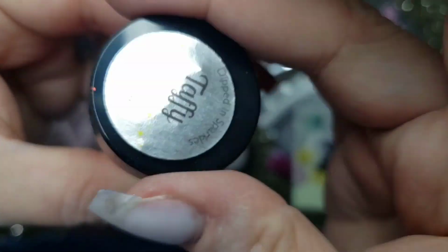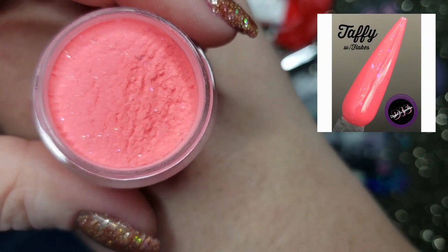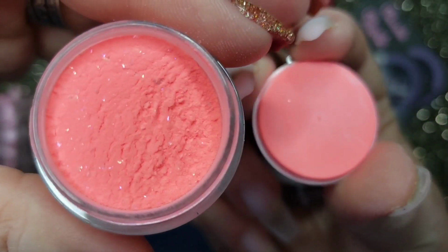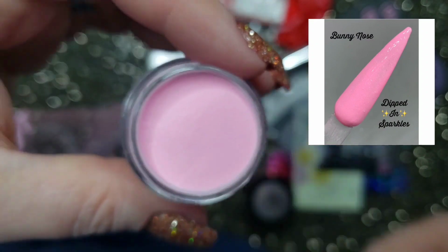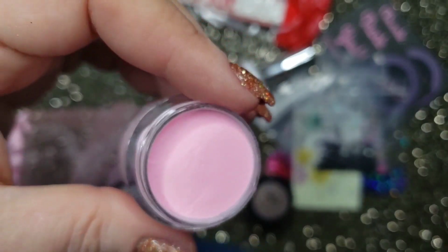Next up we have Taffy. And this one glows. This one has flakes in it. Oh, I am just loving corals right now, you guys. Okay, next is Bunny Nose. This is another glow. Very pink. I'm not a big pink fan, you guys, but I do love this. Really, really pretty.